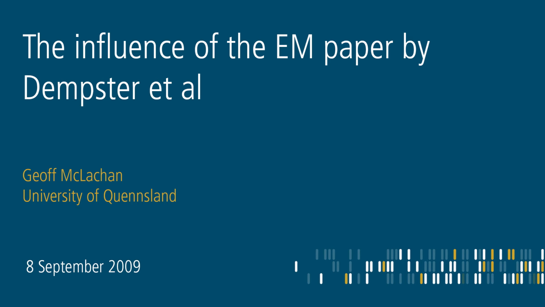Now, Don Rubin was the proposer of the vote of thanks of this paper, and he made this point, and I definitely agree with him, that the DLR sparked such popularity in the EM in so many disciplines for a particular reason beyond its numerical simplicity and stability, and the focus of it as a statistical rather than a purely numerical algorithm. And I think because it had these statistical connotations, people took it up in the context of statistics. On the other hand, perhaps numerical analysts didn't use it because the notion of trying to use data that you can't observe is, I suppose, completely foreign to them. But certainly people in machine learning have used the EM algorithm.